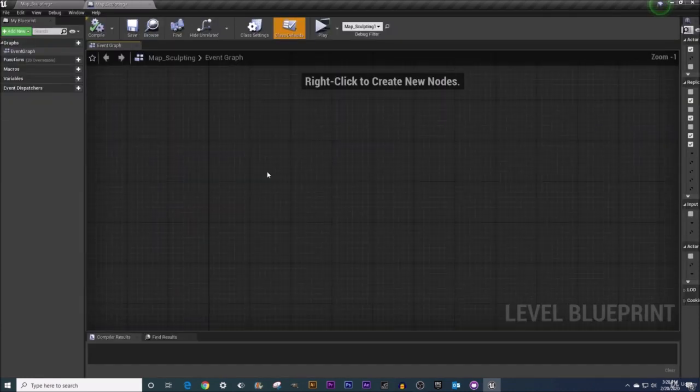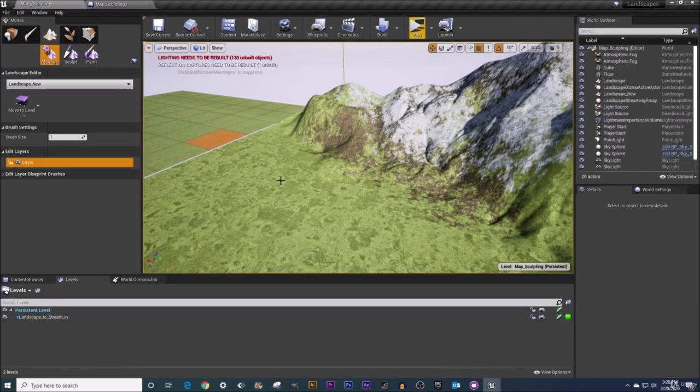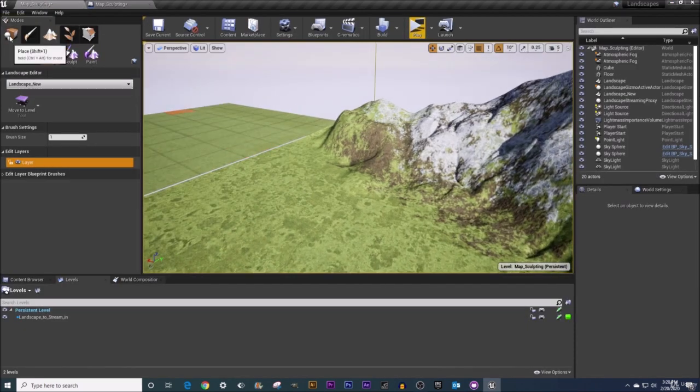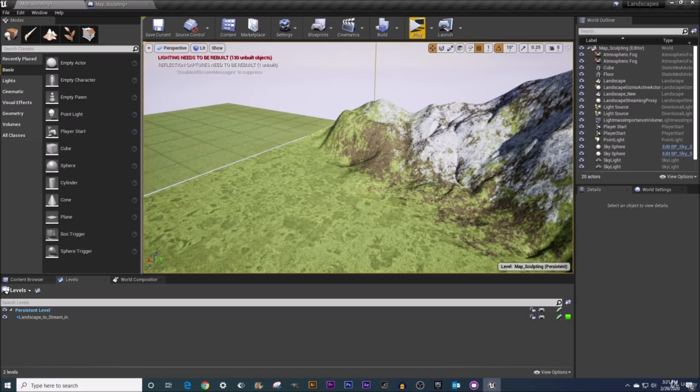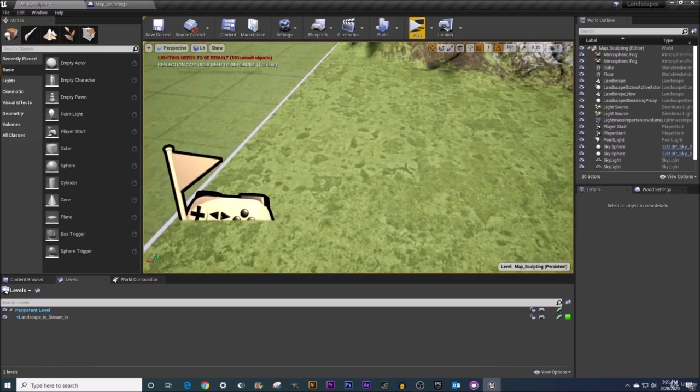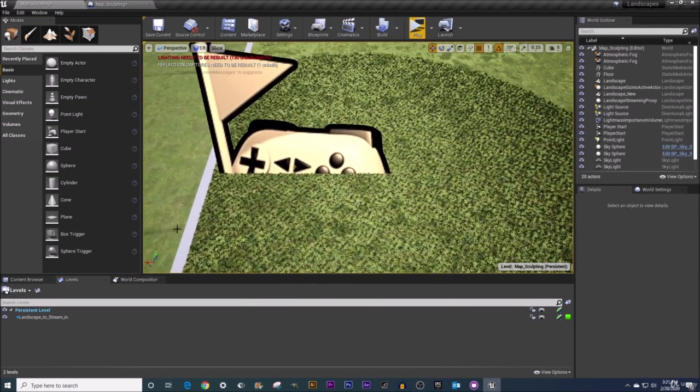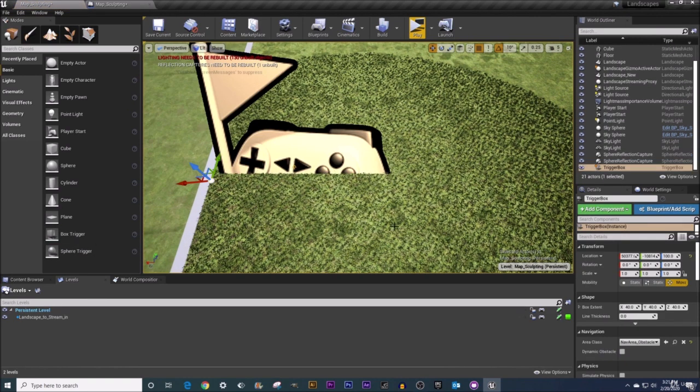And you thought we weren't going to do any scripting. Shame on you. Well, first thing, before we do any scripting inside of here, I need to add a trigger volume to my persistent levels because we can't really do much without a trigger volume. So I'm going to jump back to my level here, and I'm going to jump over to the modes panel, and I'm going to add a box trigger down around where my player spawns in. So here is a box trigger. I'm going to place that into my level and make it significantly bigger.